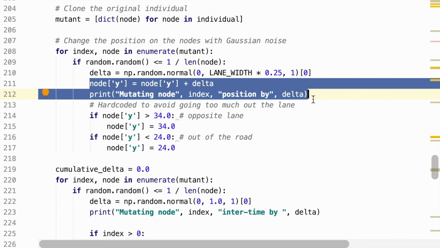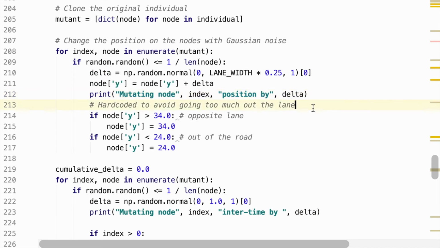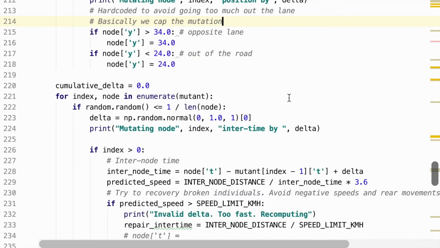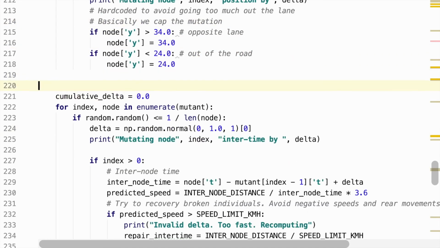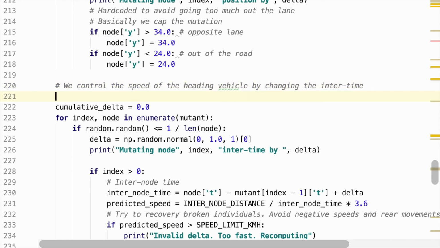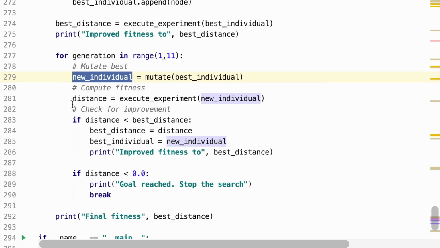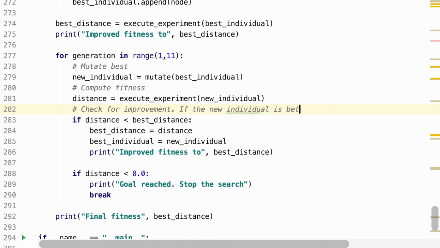To mutate the trajectory, I have mutation operators that either move the point to the side or change the inter-arrival time, so we can control the speed of the leading vehicle. And the main loop of the generation is that we create a new individual, we execute it, and then we check whether or not the new individual is better than the previous one.